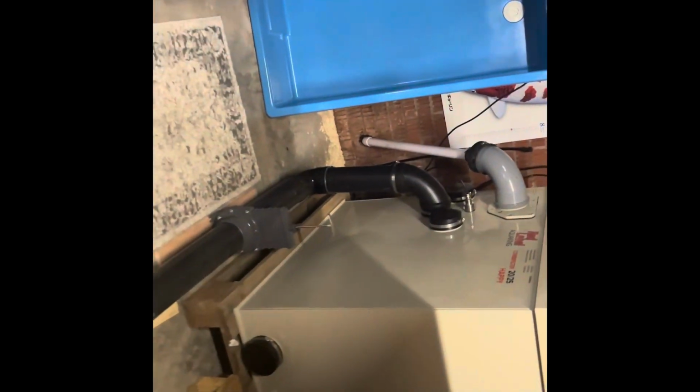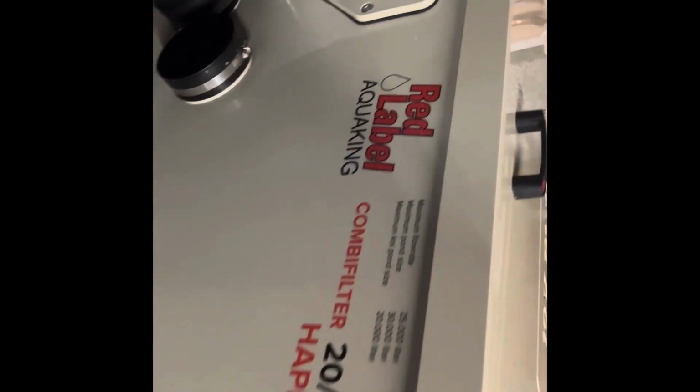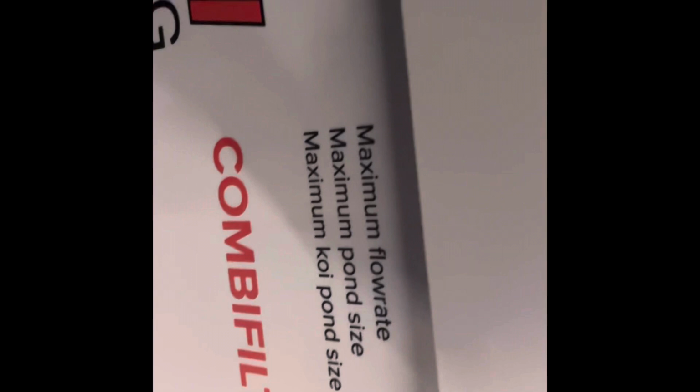Now, for those of you who already watch this channel, you know this is the quarantine system with my Happy 2025. Works very good. The patented seal is next level. You've got to have this seal if you want a drum like this. The seal makes the difference. The quality is just superb. It's not made to throw away, it's made to last. And then there's 200 liters of Helix in there, and then the Red X, which is their version of Japanese matting. And in here, there's a bit of food left.